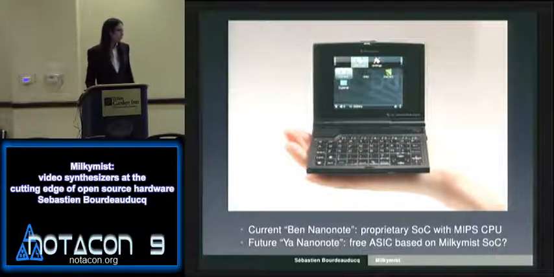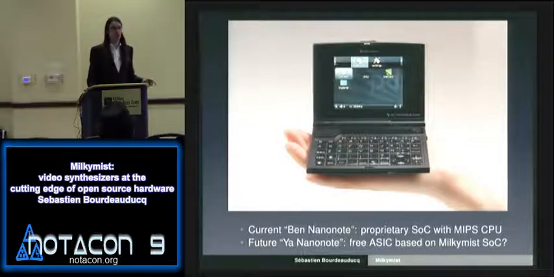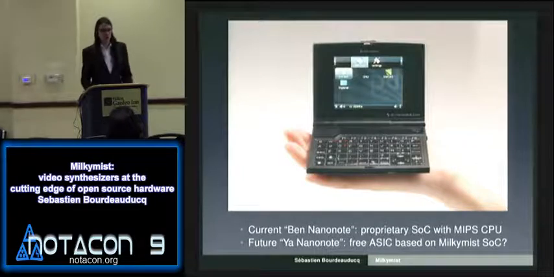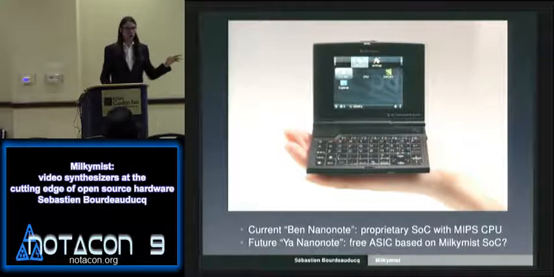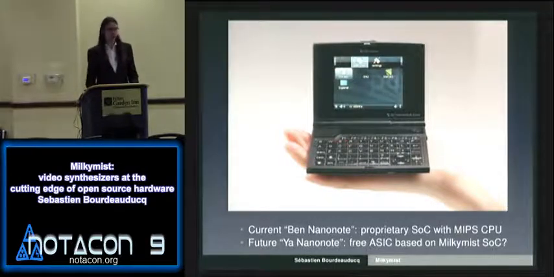Right now, it is based on a proprietary system on chip using a MIPS CPU. And we are thinking about switching it to the Milkymist system on chip design, maybe after the MMU is done, so it can run fully fledged Linux. And this might mean that we are going to switch from FPGA to ASIC. So I would say economically, it might not make a lot of sense to switch to ASIC because that's still a small product. So it's going to be more expensive, definitely, but ASIC still remain pretty affordable. You can have a small series for like $10,000, something like that.